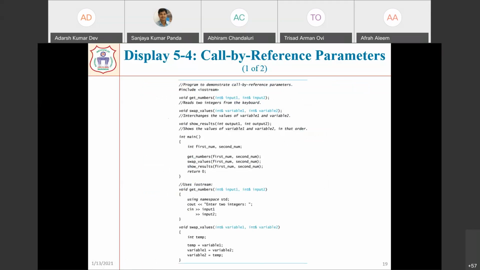What you learned here is what a call by reference parameter is and how to make use of the call by reference parameter properly. But here we are not passing. Yes, if you see the show results case, the formal arguments whatever you are using, call by reference is not required there, right?